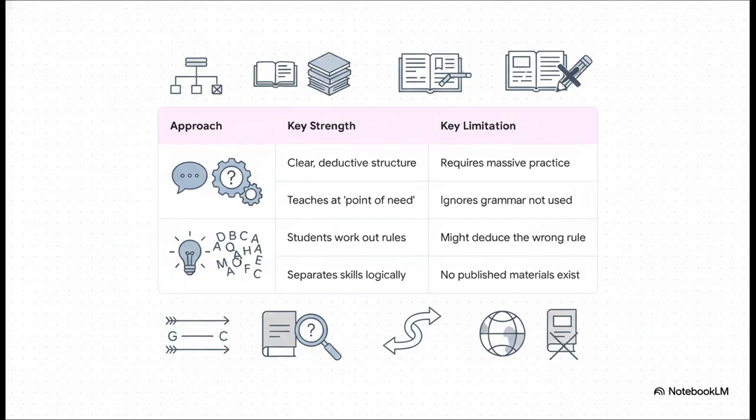Next, task-based learning. Here, you only deal with grammar when students need it to complete a task. It's great because it's relevant, but the limitation is you only fix the errors they make, and you miss the grammar they just avoid using. Then there's guided discovery. This is where students are like detectives, figuring out the rules from examples. It's awesome for engagement, but there's always a small risk they might figure out the wrong rule.